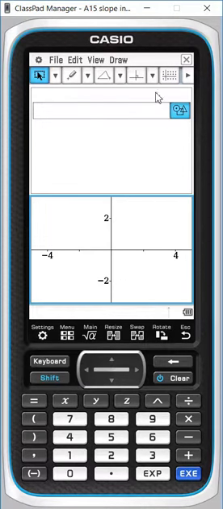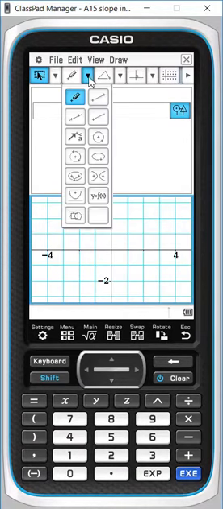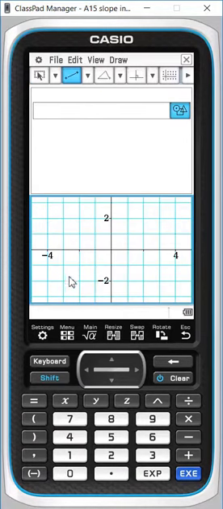So this is just a geometry window. I'm going to turn it around so we have our grid. I'm now going to choose my line segment tool. I'll just put in an example, tap twice to draw that. I want to tap on A and again down about there. And from there I want to tap on the B. So I've completed that triangle with a horizontal part and a vertical component.